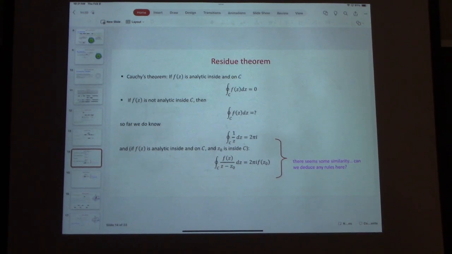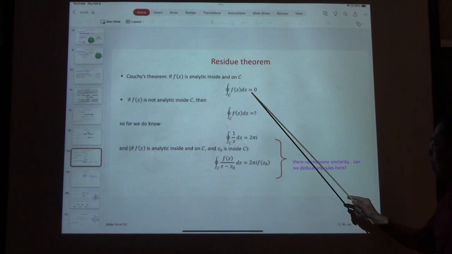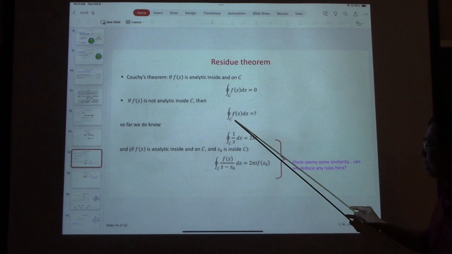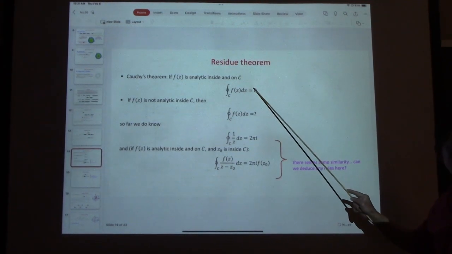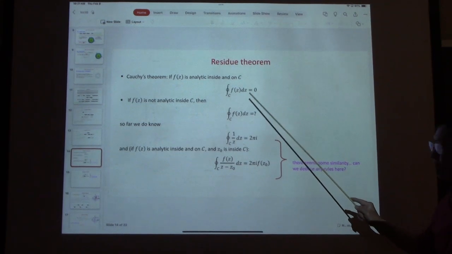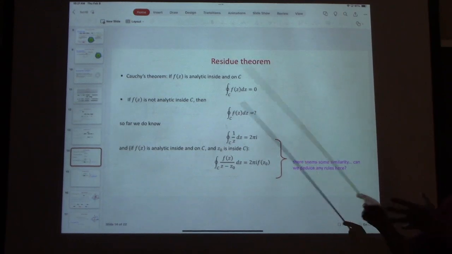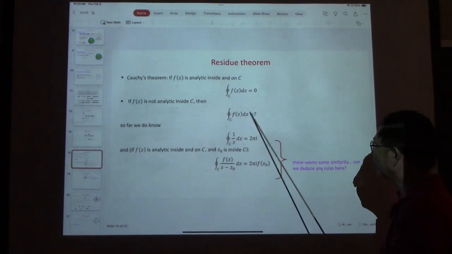The 2D integral turns into a line integral that we talked about in engineering analysis 1. Okay, so that's it. Now, if f of z is not analytic, what happens to this integral? Of course, it cannot be 0 now. Remember, if it's 0 for all loops, then you can prove the function is analytic. But we are told it's not analytic now, so we want to know what happens.